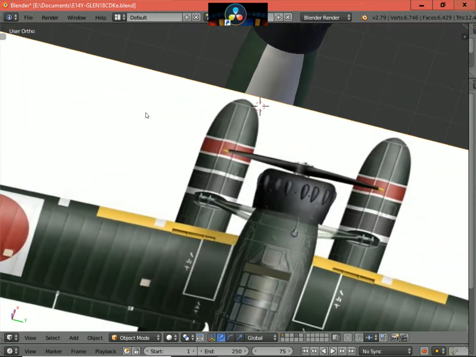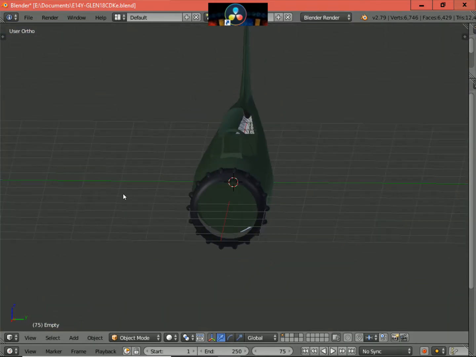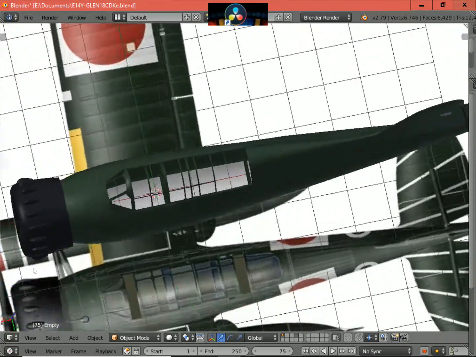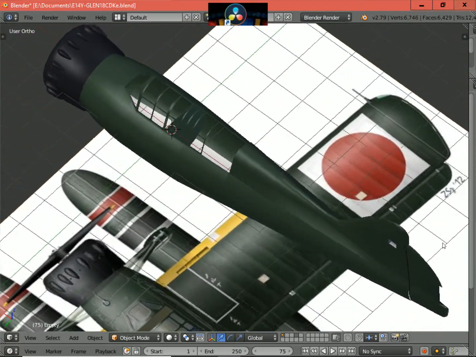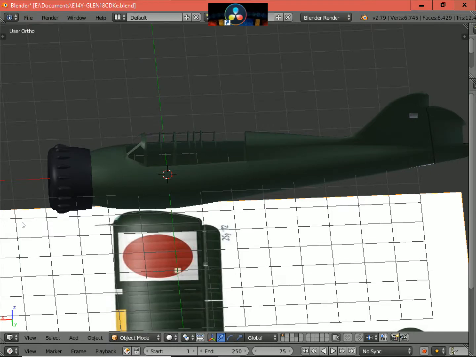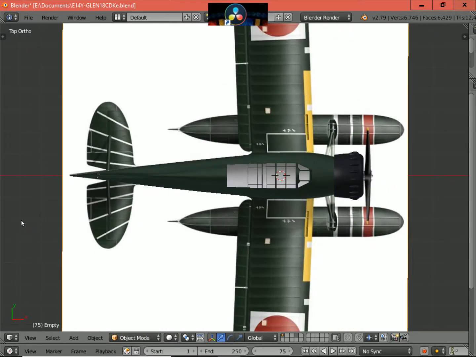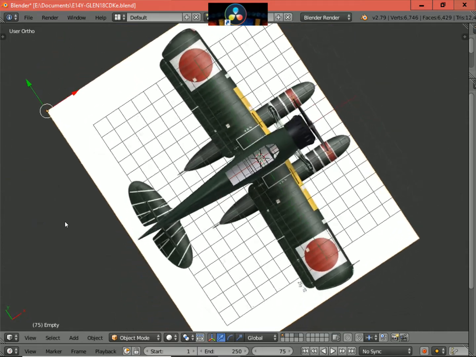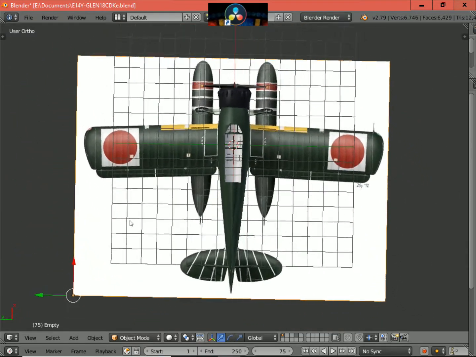Did a little bit of work on the actual cockpit area. I'm not as worried about the cockpit area. I need to do that last, actually. I know there's some simulator guys that would love that and get this in War Thunder.